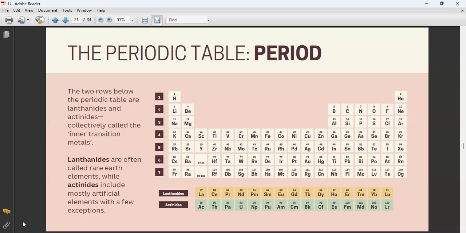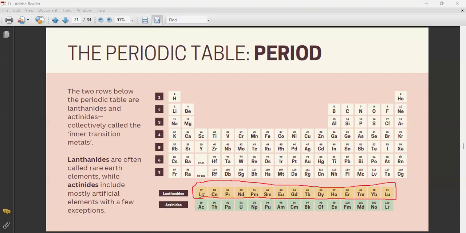So when I say lanthanides, these are some elements which are present naturally on the earth, and since they are very rare, they have been given a different name, which is called lanthanide. They are placed apart from the periodic table, not very much apart, but they have a unique place in the modern periodic table.